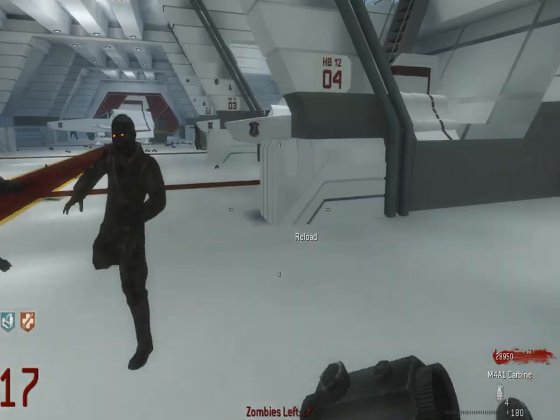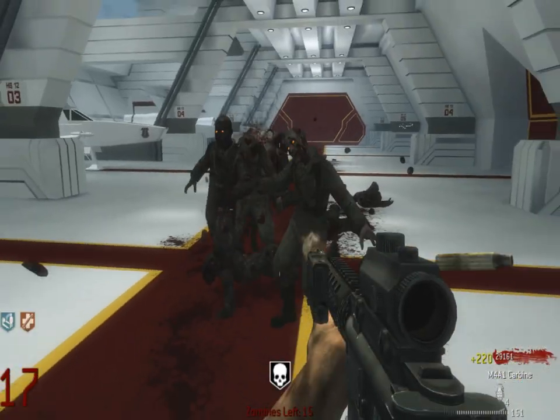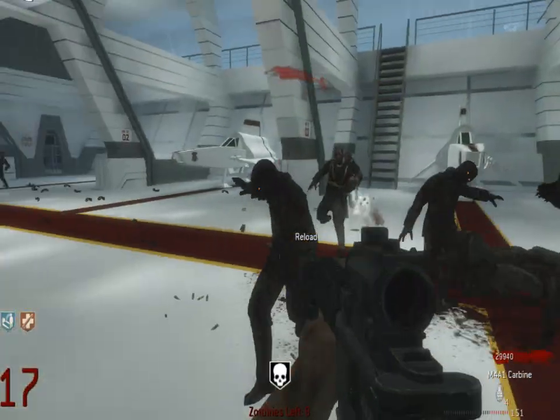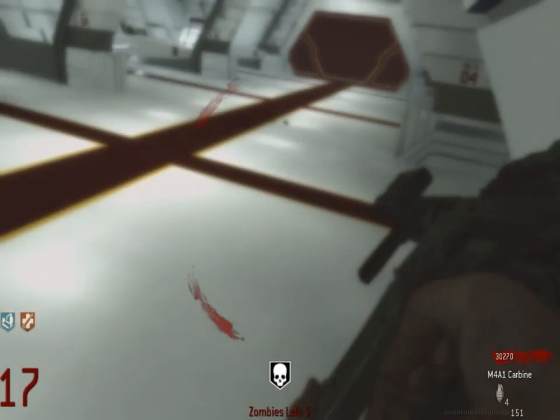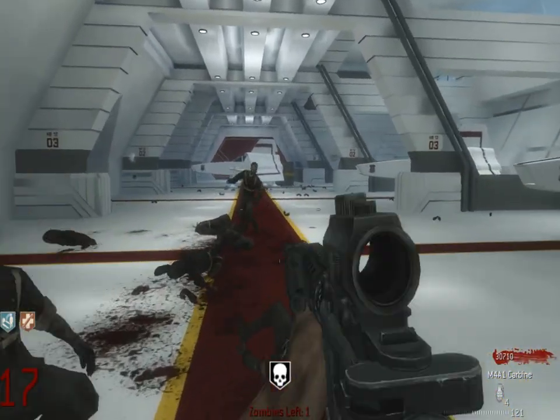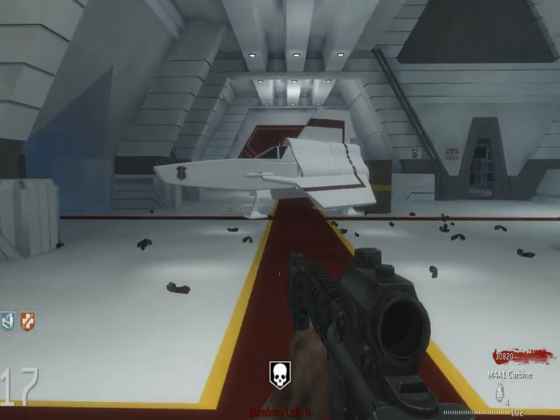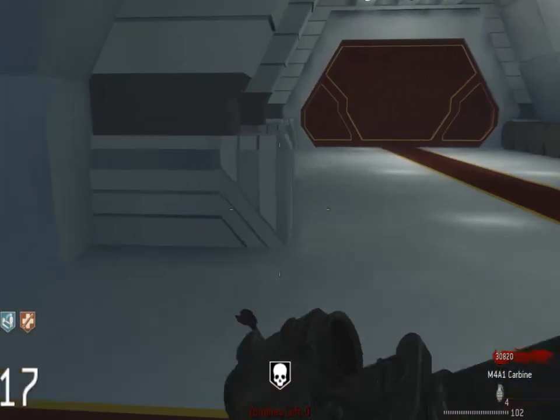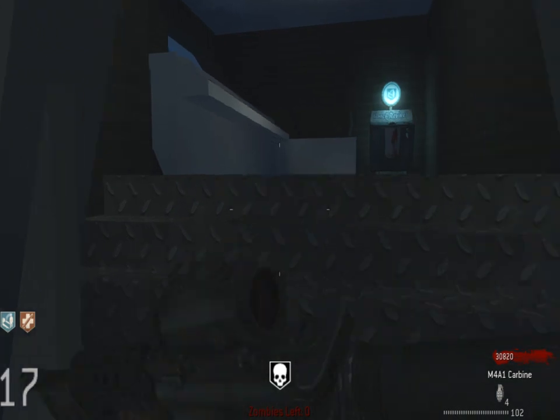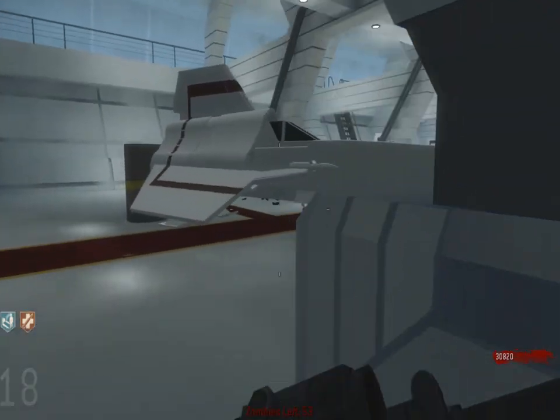Alright, we're getting there. Oh, fuck. Okay, insta-kill, that makes things easier. That makes things slightly easier. Oh, stop hitting me! Okay, we're fine. Alright, we need 5 grand more. We're gonna do this before round 20. We are gonna do this. It's gonna be awesome-amazing.